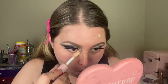I'm gonna spot treat, and you let this sit while you're doing other things. And I'm gonna highlight and contour. Okay. Now I'm gonna blend this out. I'm not gonna do anything under my eyes. It's become quite a trend not to put anything under your eye. I'm just gonna blend this out and yeah.